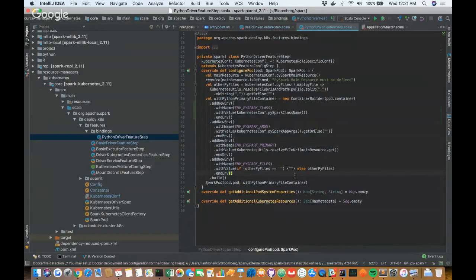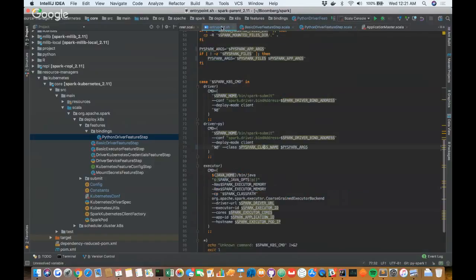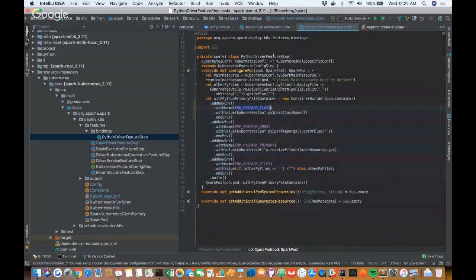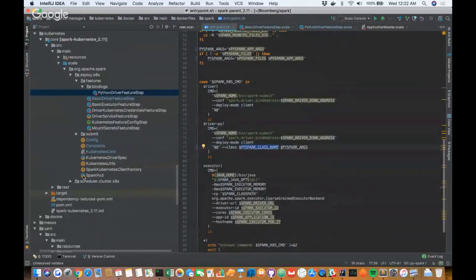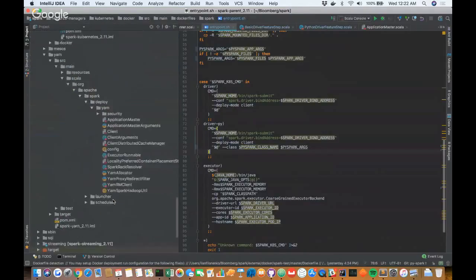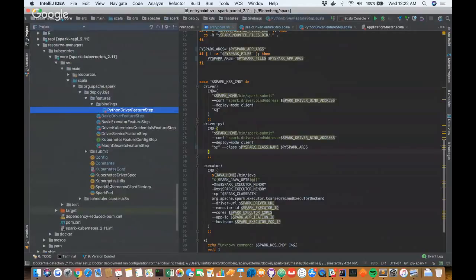Where is your driver feature step? This is feature. So the whole function of this is just to mount environmental variables onto the image itself. So then when I call the entry point, I can just call the environmental variables like this. That looks like not a bad place to put it, yeah. So that could be the location of modifying the Python path, and then putting into the environmental variables a new Python path that's then going to be put into the Docker image. Yeah, okay. That could make sense. So if we do that, that assumes that you're already, through another mechanism, downloading whatever HDFS resources. Yes, that's handled.